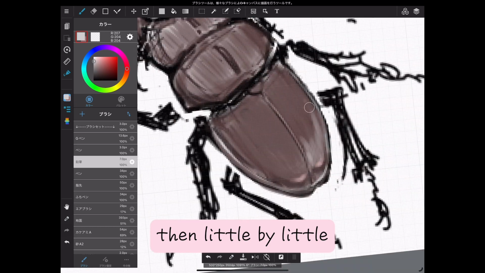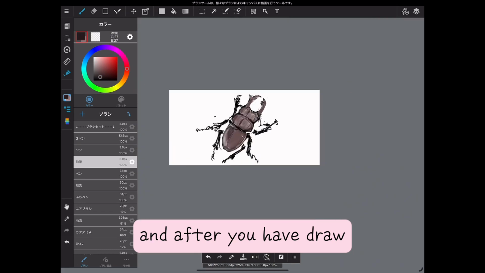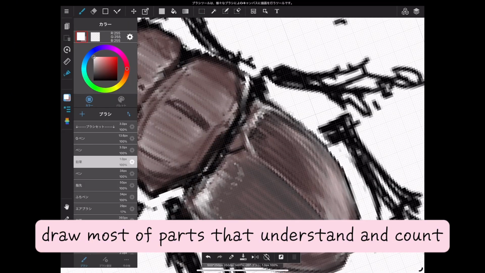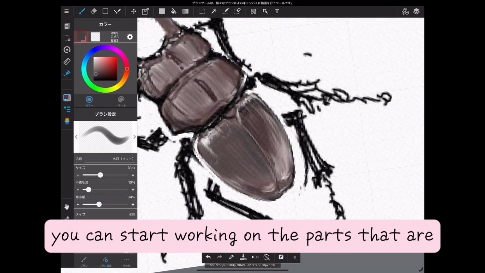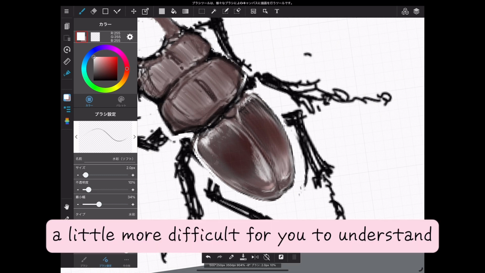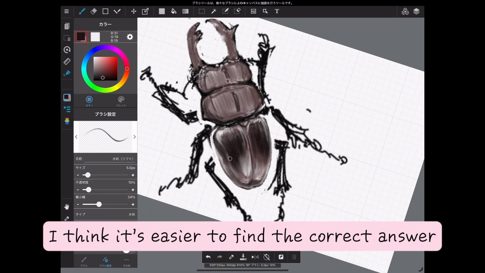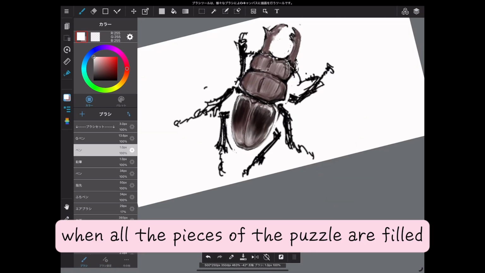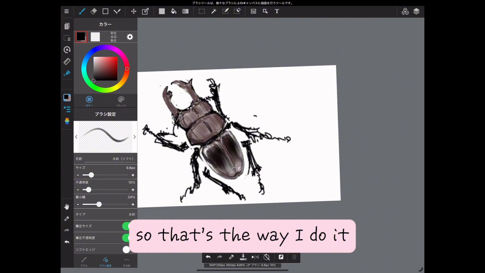Then, little by little, you will see the completed drawing, and after you have drawn most of the parts that you understand and can draw, you can start working on the parts that are a little more difficult for you to understand, and the parts that are difficult for you to reproduce. I think it's easier to find the correct answer when all the pieces of the puzzle are filled in to a certain extent, so that's the way I do it.